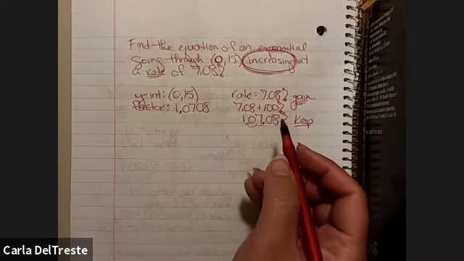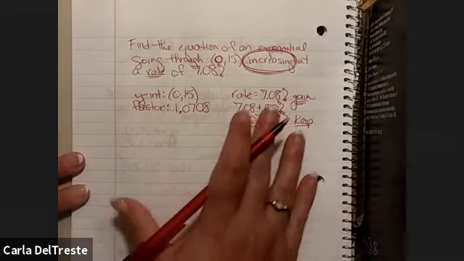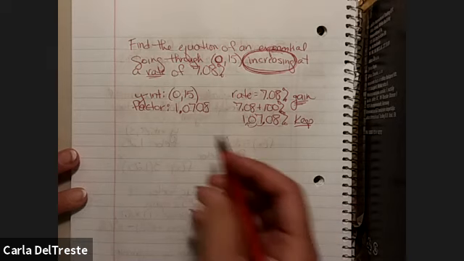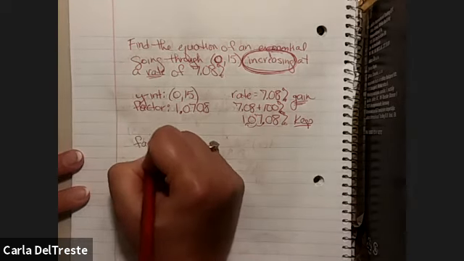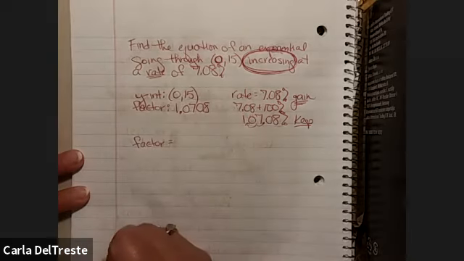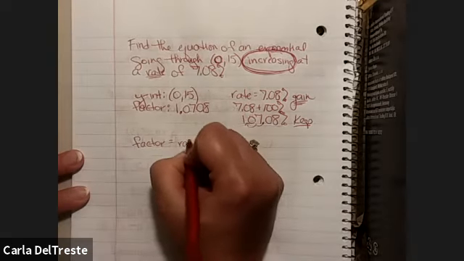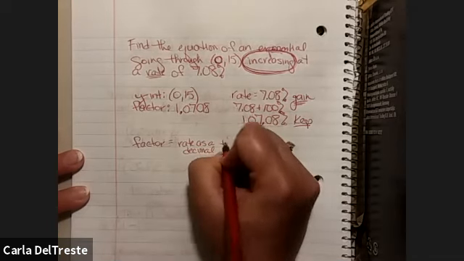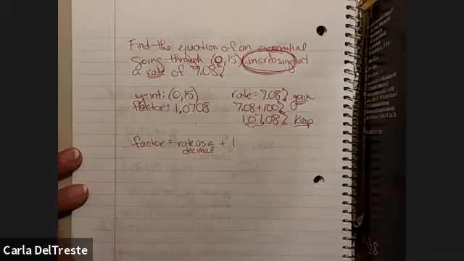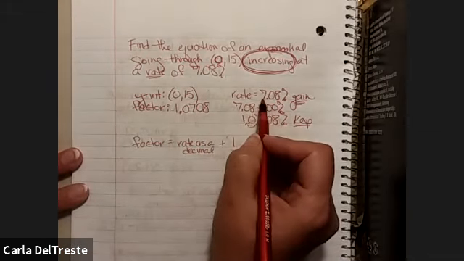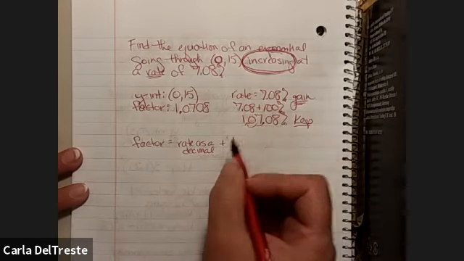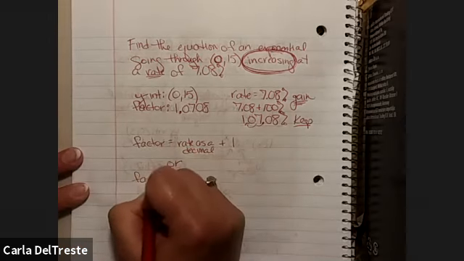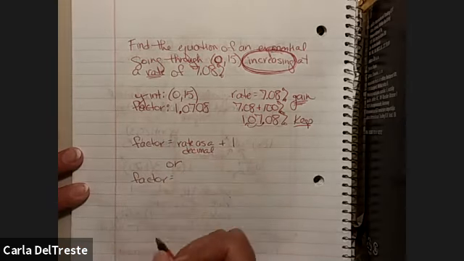What formula are we using to do that? Again, I'm kind of staying away from formulas when I do the problems because I want you to get that intuition, but you can do this as a formula. I can find the factor by converting rate as a decimal plus 1. Okay, so I can convert this to a decimal first, which would have been 0.0708, and then add it to 1.